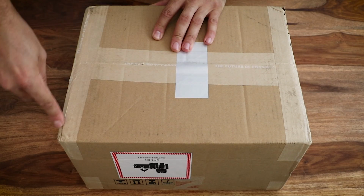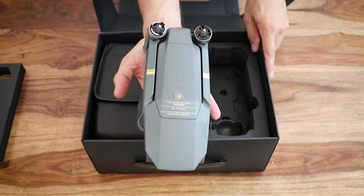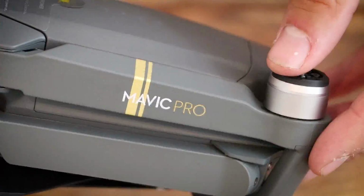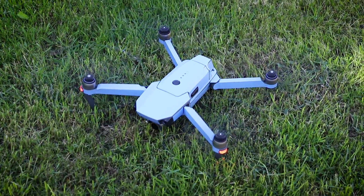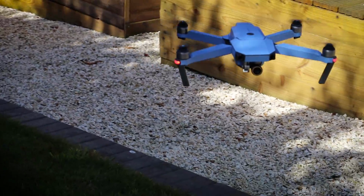This is part one, where we'll show you what to expect when you unbox your Mavic. We'll also explain what each part is for and introduce the drone itself to explain its features, the sensors that it has and where they are, as well as its construction. In part two, we'll show you exactly how to set up your Mavic ready for its first flight, including preparation, calibration, software installation, and tips and tricks.